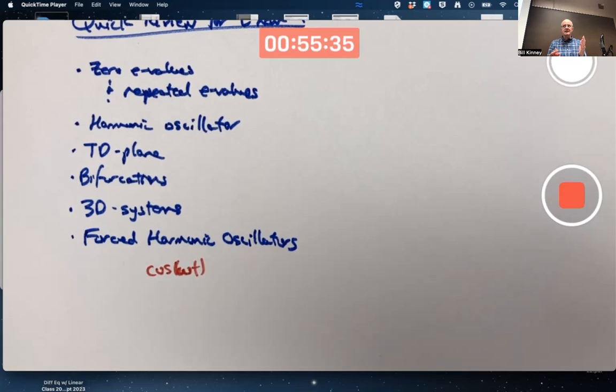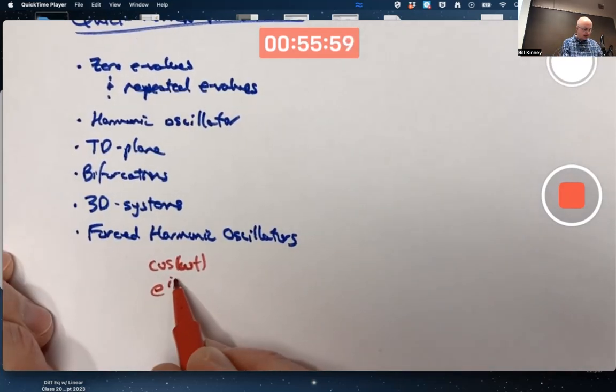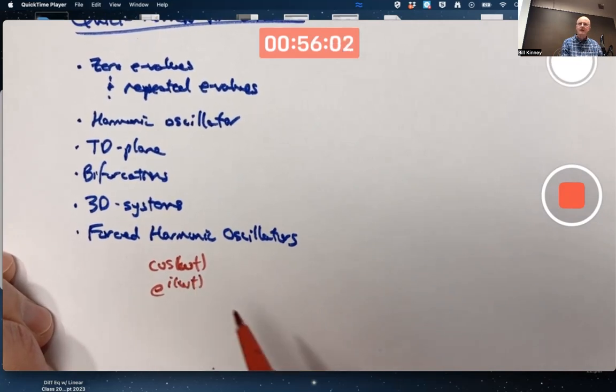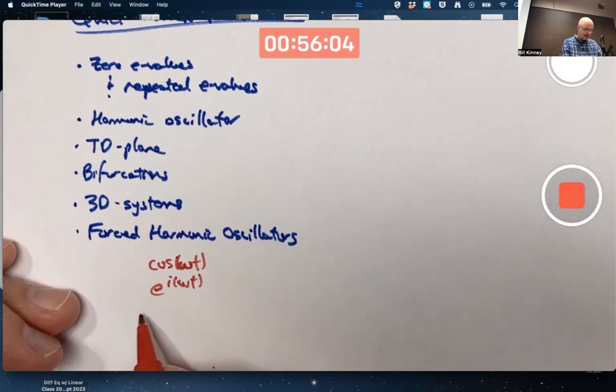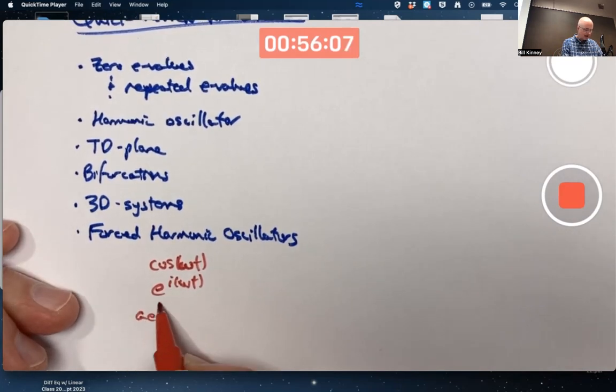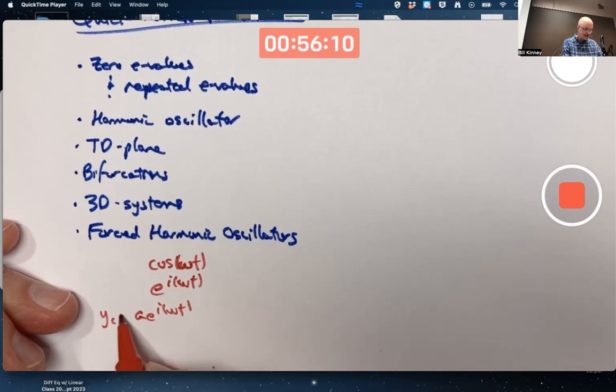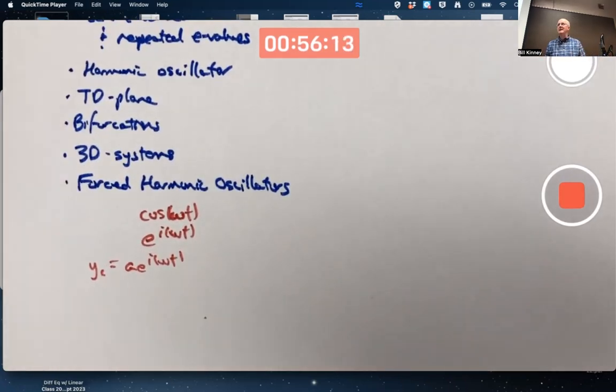Solve the corresponding homogeneous equation. That's chapter 3, really, but you don't have to convert to matrix form. Just deal with it in scalar form, but just write down the characteristic polynomial and find the eigenvalues. But then you also think about the forced system, and you think about the corresponding complexified equation, where you have e to the i omega t on the right-hand side, and you guess something of the form a e to the i omega t for the yc. You find a as a complex constant.